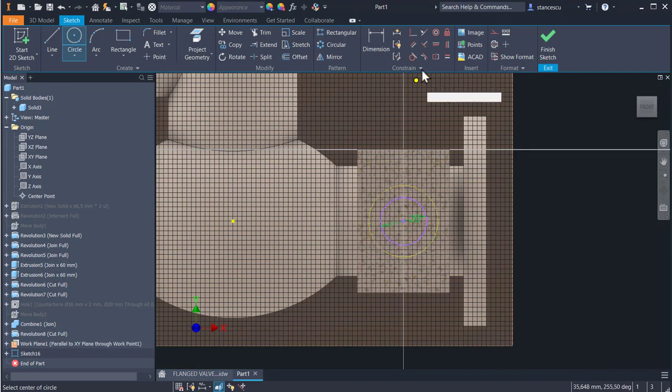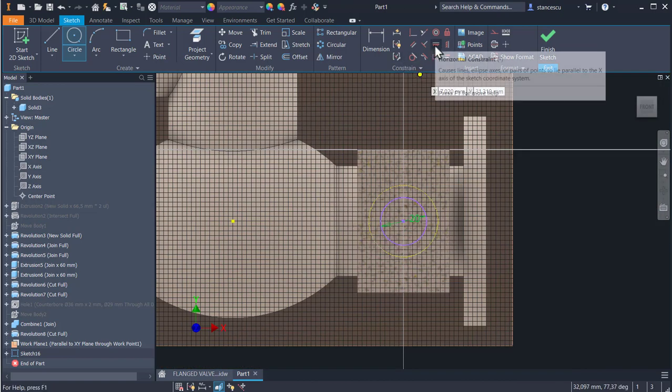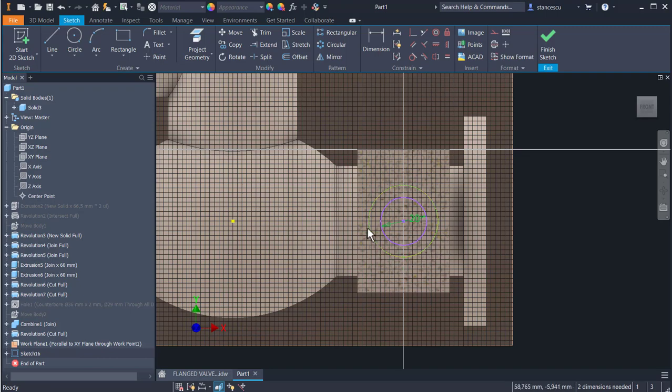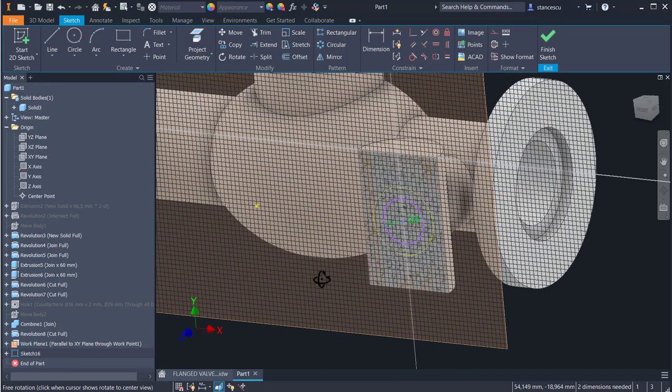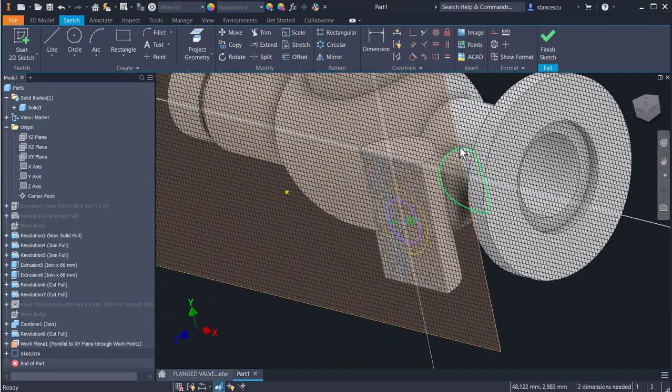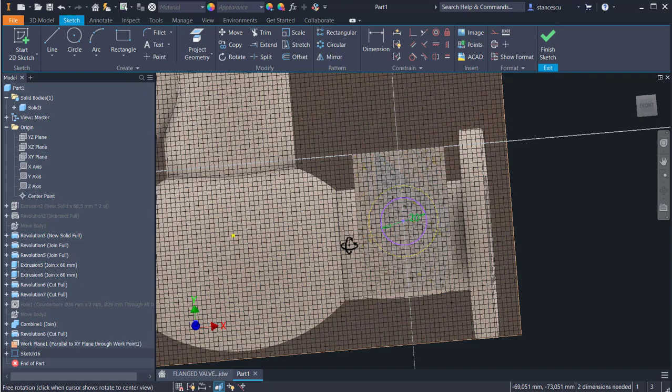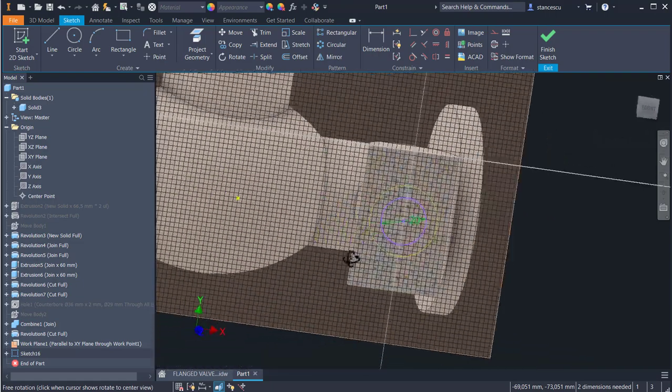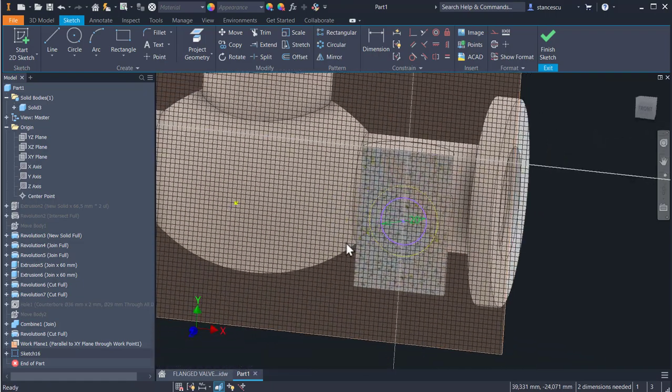We have to notice that this is not a circle. It doesn't have a center. It's a projection of this curve and this curve. Projection is a circle, of course, but we don't have a center.